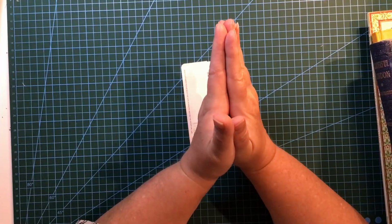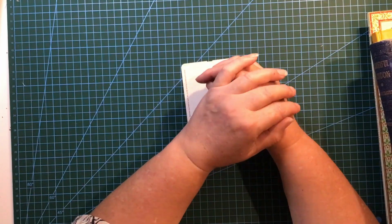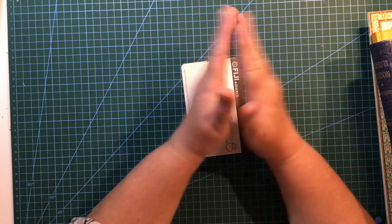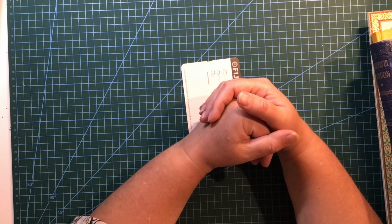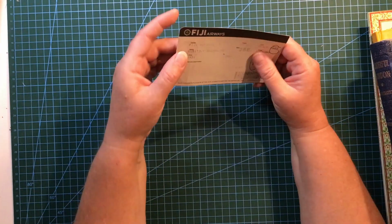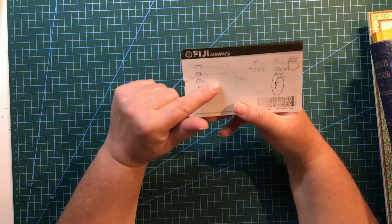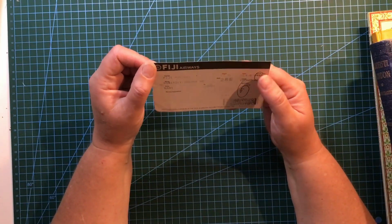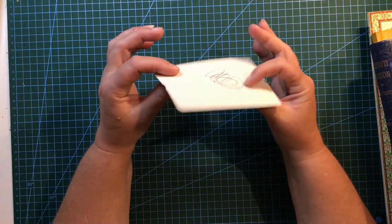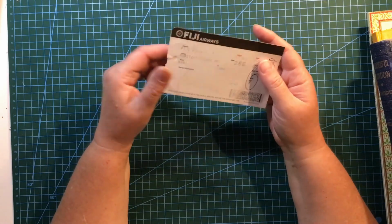I am on for Friday book haul. Just have a little pile of books next to me. Nothing too great, which is wonderful because then I don't worry so much about harvesting them. So it's all good. There's an airplane ticket. Can't tell you how many of these I have that I found in the books. I've got a good collection now and I love using them in my journals to make ephemera, so that will be added to the pile.